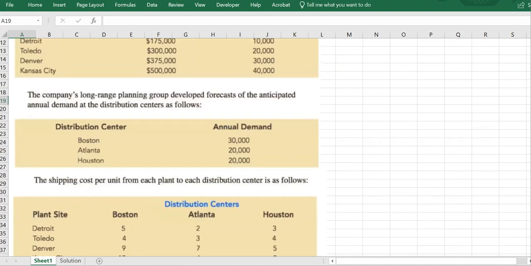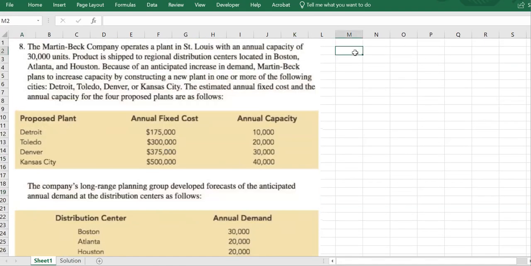So I'm gonna write down the decision variables. First of all, I'm gonna call it yi, and it's gonna be whether or not to open a plant at location i.